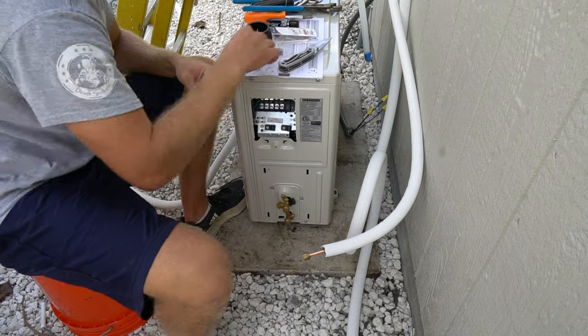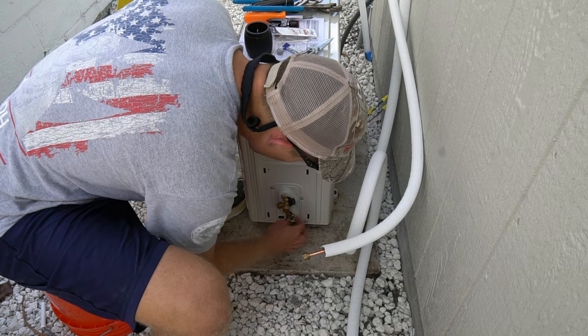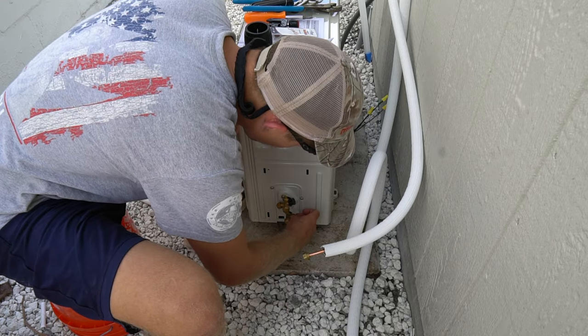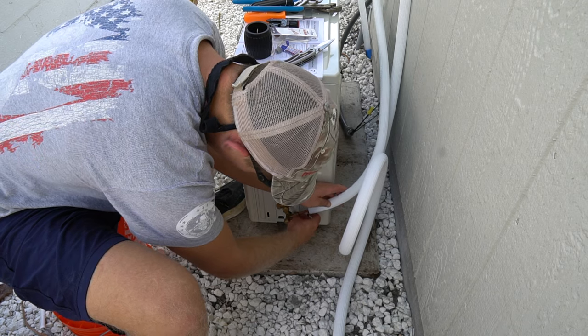With the pipe flared, it's time to connect the pipes to the outdoor unit. Attach the pipes to the outdoor unit in the same manner as you did to the indoor unit. Include the leak sealant and flare gasket. When connecting pipes, be careful not to use excessive torque or to deform the piping in any way.